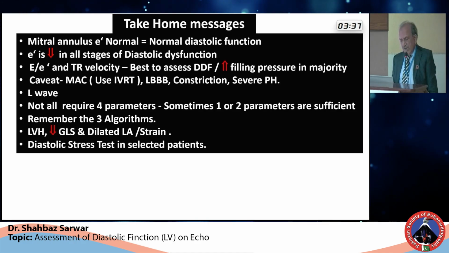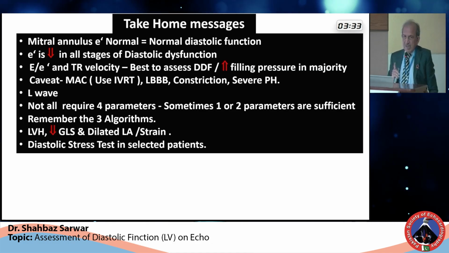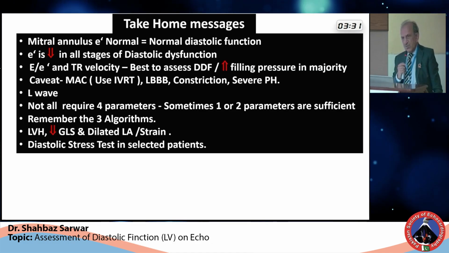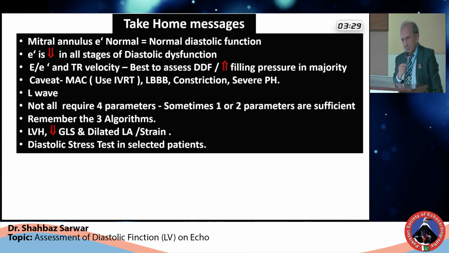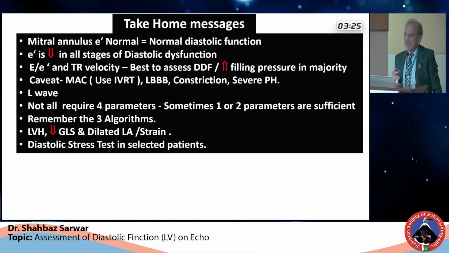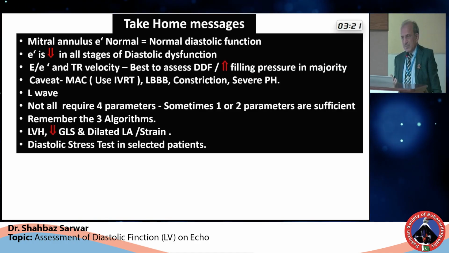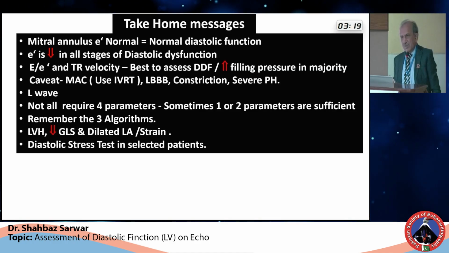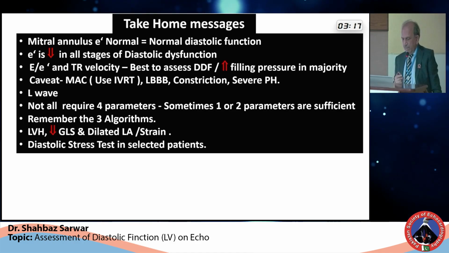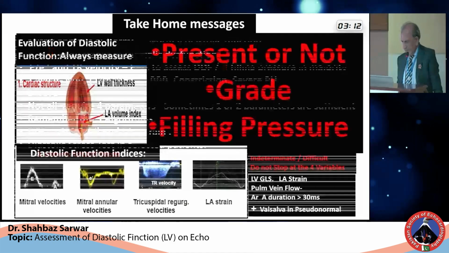We can use L wave. And one thing which is very important, because I have told you that there are two parameters, one is most specific and one is most sensitive. So if these two are abnormal, then in most of the cases where structural heart disease is present, you can comment that diastology is abnormal. And we can do diastolic stress tests in selected cases.